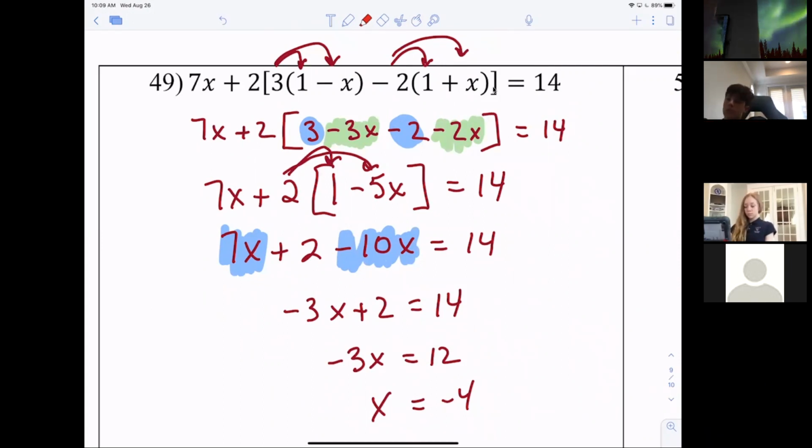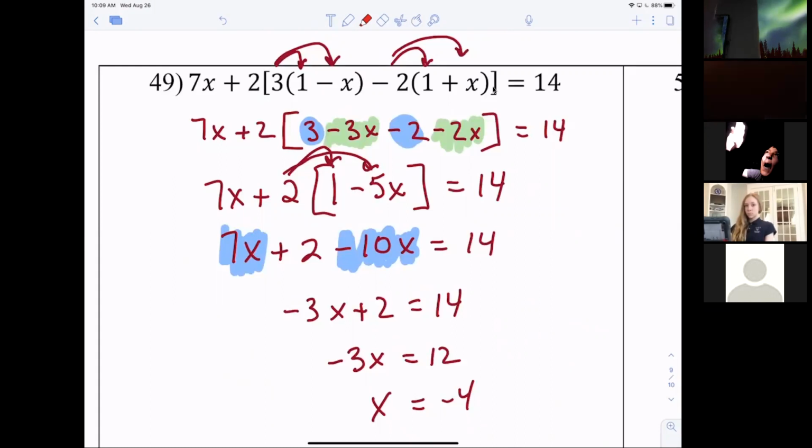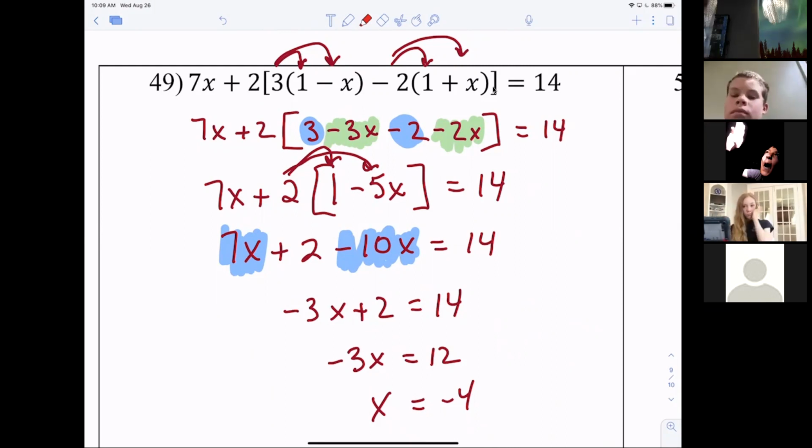Did you ask me to do this problem or not? I distributed, and then I combined terms. The blue is highlighted because that's 1. The -3 and the -2 made the -5. Not too bad, right? All right. Okay, feels good. Congratulations. Honestly, if you got that one, you're in great shape as far as the equations go. Really good shape. That's really difficult, actually.